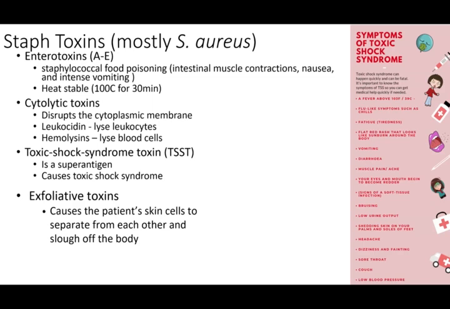The last virulence factor category is toxins. And there's a variety of toxins that, again, not every strain of staph makes, but some do. And so depending upon how many of these toxins are produced will explain how the clinical manifestation presents itself. So what I wanted to do first is remind us what we're talking about.